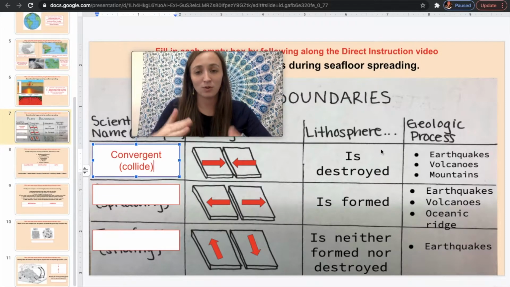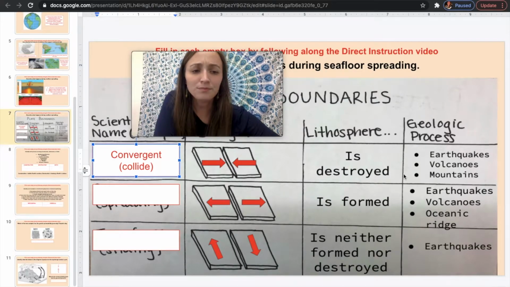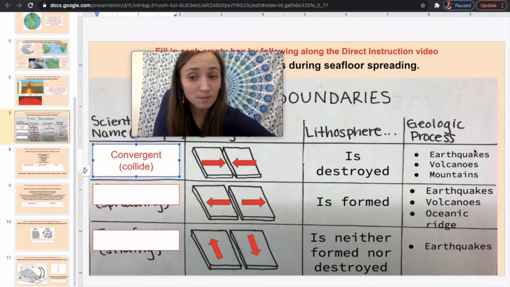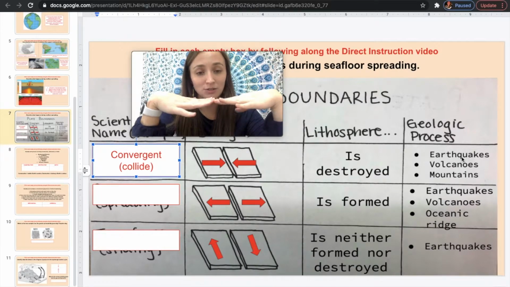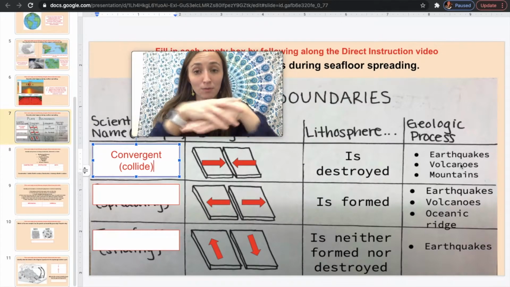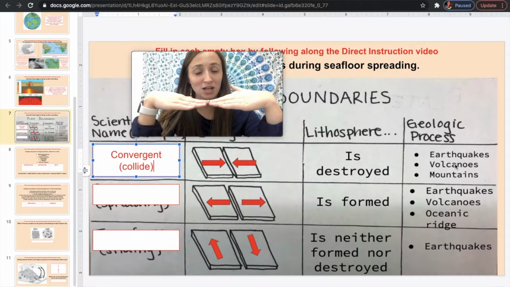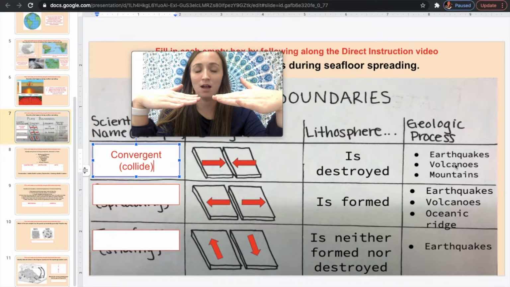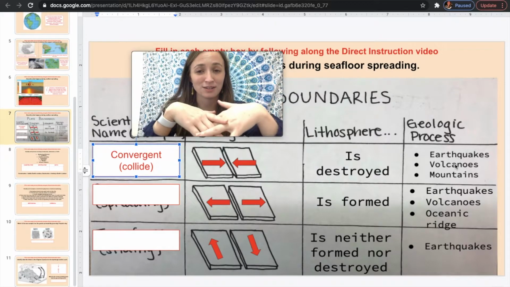So here, the lithosphere, now this part we didn't touch on too much, but that crust, that lithosphere, it's going to be usually destroyed because you're banging into each other, right? Now, what's formed at convergent boundaries? You can have an earthquake happen there. Of course, that land's going to shake a little bit when it bumps into each other. You can have a volcano form, and you can have mountains form. So a volcano is going to form if you have that oceanic crust bumping into either another oceanic crust or a continental crust, so dry land, or if you have 2 oceanic crusts coming together.